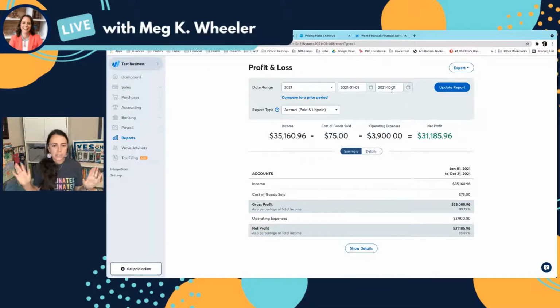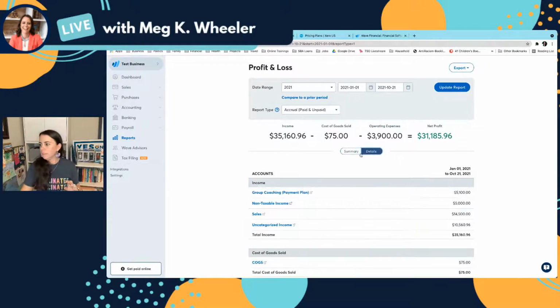They make them very easy to read. They give you this sort of summary. You can click details to see. I think they make it really obvious up here what information you have, the dates and what kind of report type. So it's really easy to see what you need to change or set to pull the report that you want. So I love Wave Apps for that reason, because it just makes everything really easy to navigate.